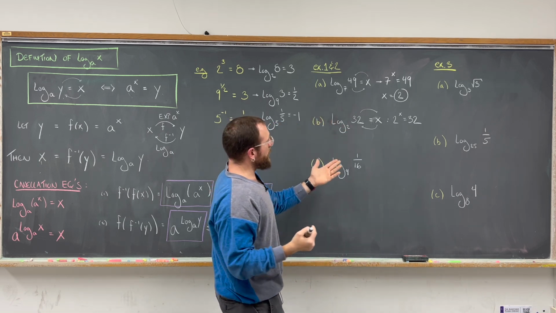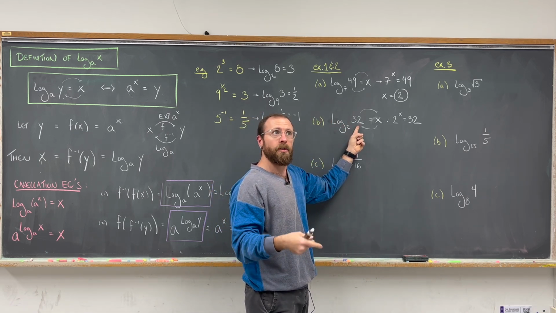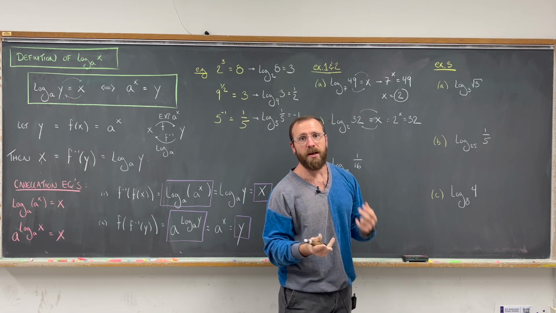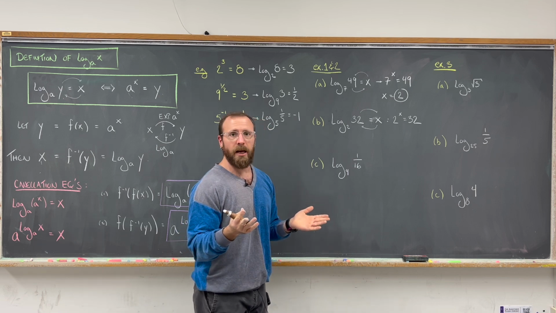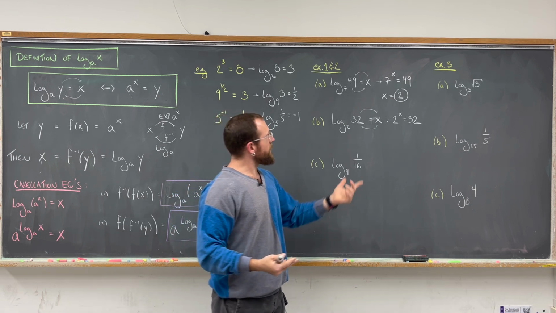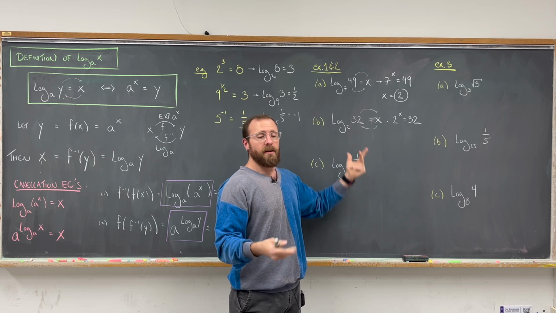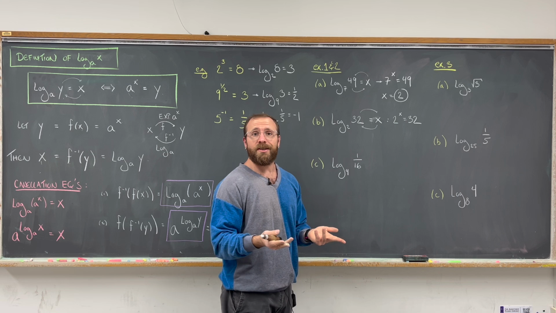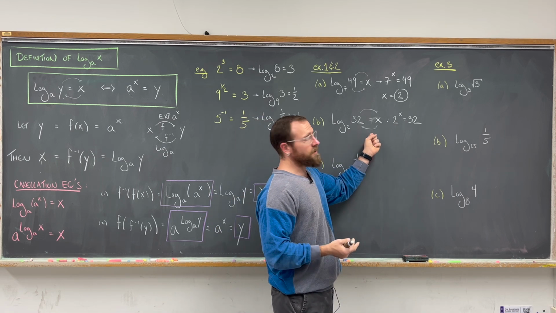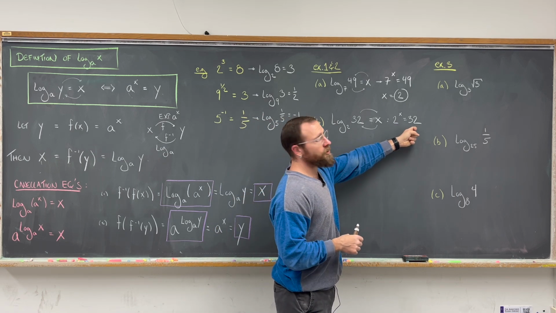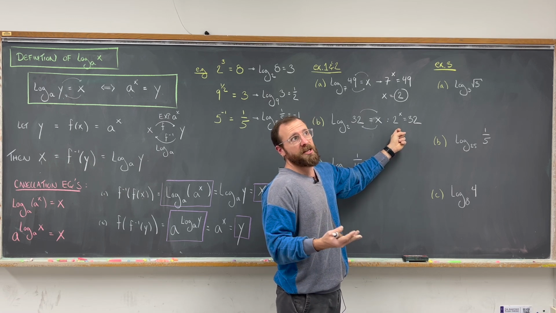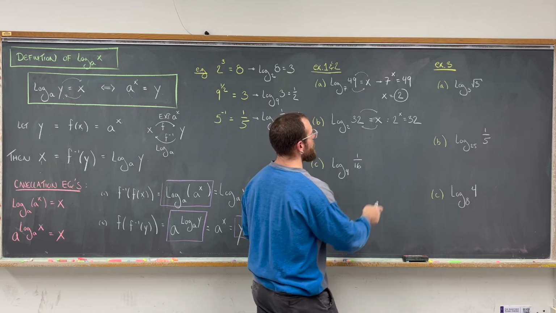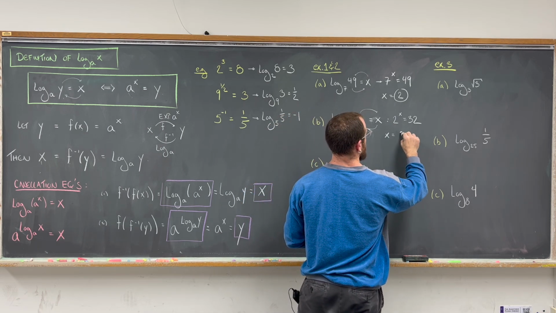Now this would be tricky if I put a number like 33 or 34 there. I don't know what power you'd have to raise 2 to get those numbers. That's tricky, and to be completely upfront, there are lots of logarithmic expressions that I could write down that I would need a calculator to tell you anything about. But those are not the questions that I'm going to be asking. This one is answerable without a calculator. 32 is a power of 2. 32 happens to be 2 to the 5th power. 2 times 2 times 2 times 2 times 2 is 32. So in this case, the answer is just 5.